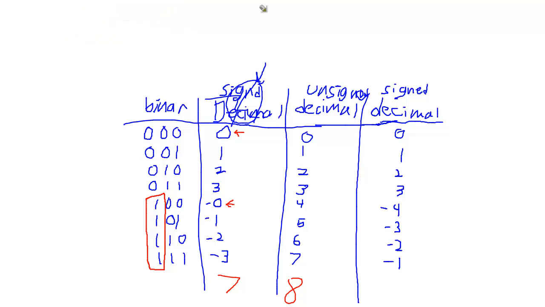Let's try another one. Again, don't look down here. Maybe I'll take this off the screen, and let me give you 1, 0, 1. What is the decimal value for this signed binary number? Signed meaning it can be negative. Well, this bit is turned on, so it's negative. How do you find out what it is? It's simple. You take the rest of the bits, and you invert them all, or flip them, so a 0 becomes a 1, and a 1 becomes a 0. And then you add 1.